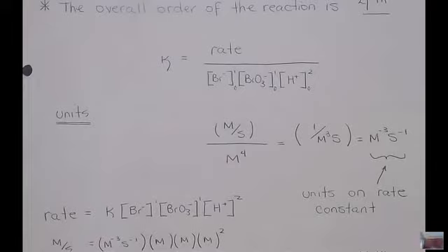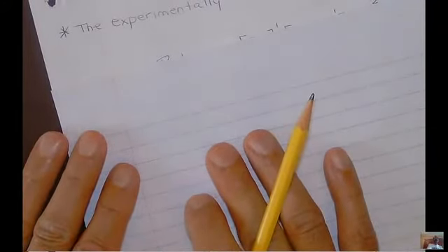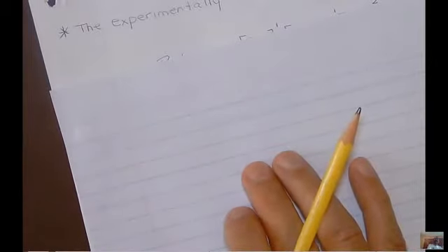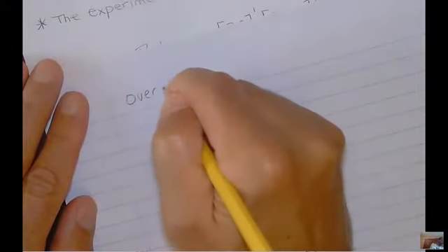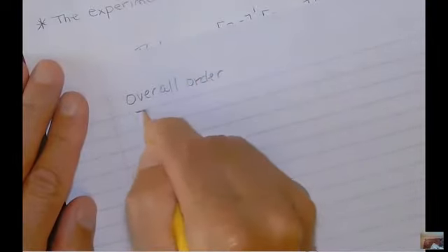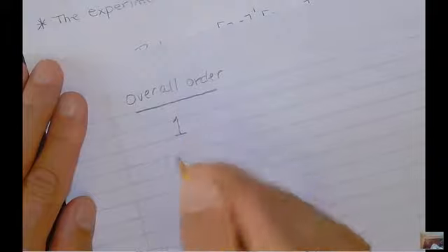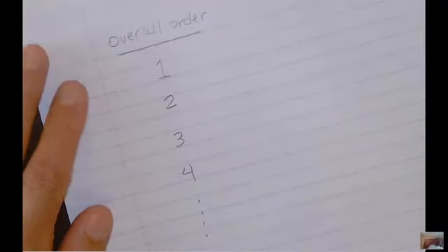Okay, we just did the 4th order situation, right? So we did one of the harder ones. Let's go back to the beginning. What happens if the overall order of the chemical reaction is 0, you don't have any chemistry, okay? So that can't happen. So at the minimum, it's got to be 1st order, okay? So this is going to be overall order. First, 2nd, 3rd, and 4th, okay? And you could keep going, but you're not going to see those cases.